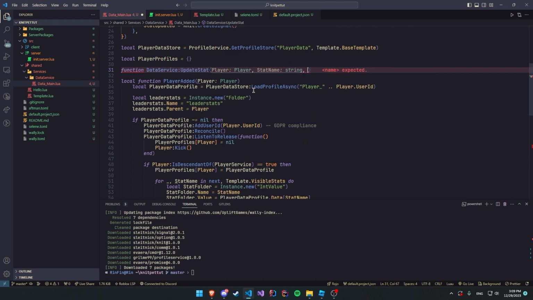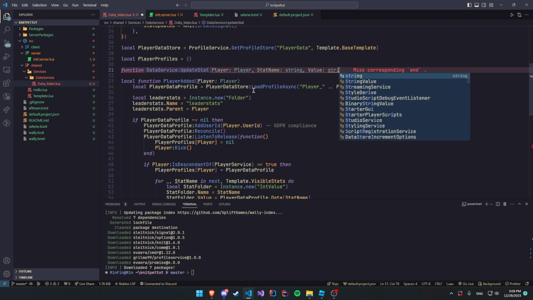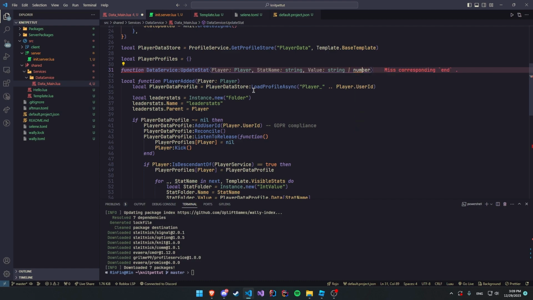I might make it an enum, but not for now. Value, and what should value be? Because it can be anything, like a string or a number.